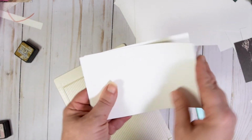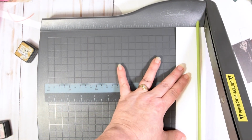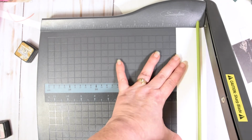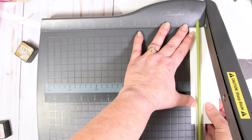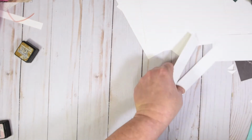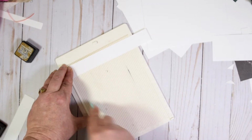Now we're going to trim the belly bands for these. These are the doors. One's going to flip up, one's going to flip down. So these are 6 inches wide, so we're going to need to trim the belly bands to 7 inches, and want them 1 inch wide. Score that at 1/2 inch.